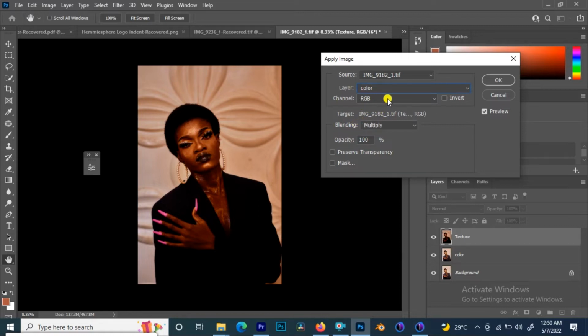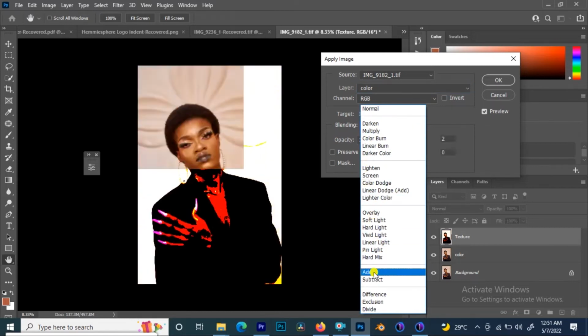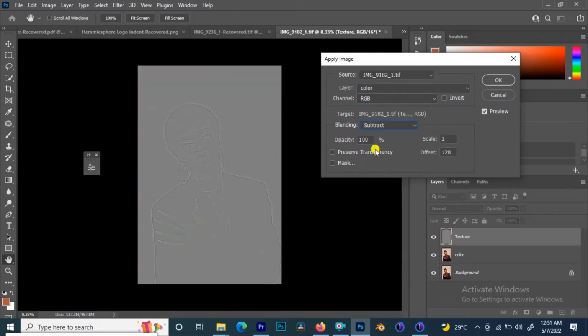For the sake of this tutorial, I'm working with a 16-bit image. My settings will differ from those working with 8-bit, so I will give you the settings for both. If you are working with an 8-bit image, you come to your blending option and select Subtract. Then you set your scale to 2, then your offset to 128, then you click OK.